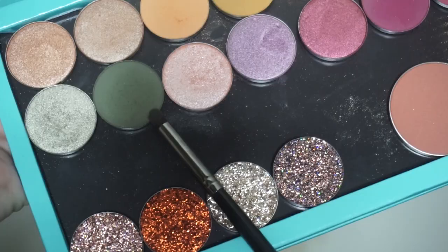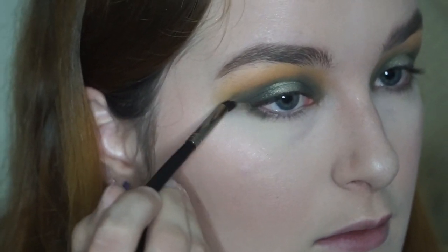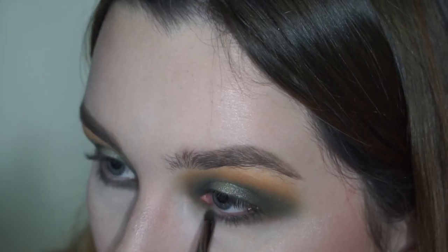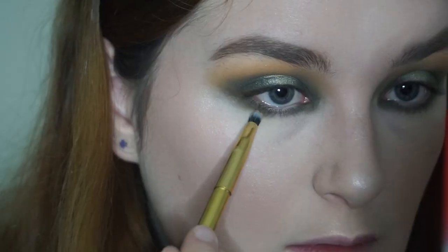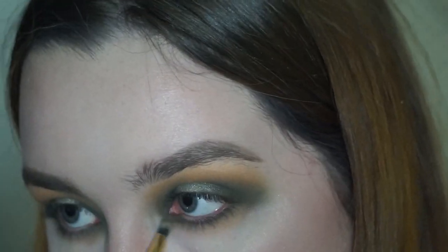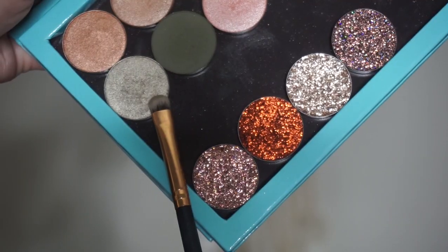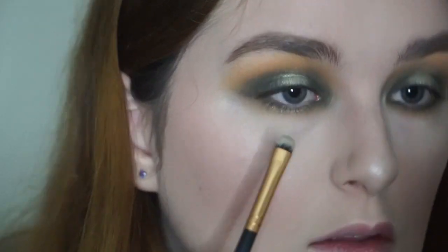So after I finish the rest of my makeup, I'm going to go into my lower lash line, and I'm going to be taking Team Captain again and putting that in the very outer and inner corner of my lower lash line. I'm then going to pick up some more of Running Late, which is the same color I put in the crease, and lightly blend out that green that we just put down. I'm then going to pick up some more of Game Changer and put that right in the center of our lower lash line to reflect the top lid.